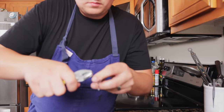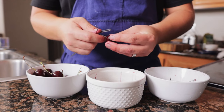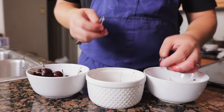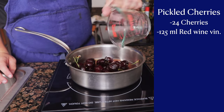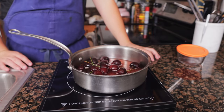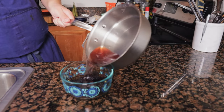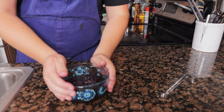To prepare the cherries, bend the tines of a fork so that you have a straight tine and a curved one. Poke a hole into the bottom of the cherry, then gently go around the pit. Take the curved tine and pull out the pit — going around the pit in multiple spots and gently pulling will help prevent the seed from breaking the cherry. Add 24 cherries to a pot with 125 ml of red wine vinegar, 50 grams of sugar, and 60 ml of water. Bring it up to a simmer then pour off into a separate container. Let them marinate in the fridge for 24 hours. This can be done to any seasonal fruit using the same procedure. For tender fruit like berries, pour over the hot pickling liquid and use vinegars that work best for the fruit.